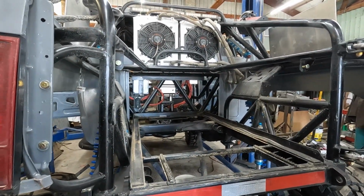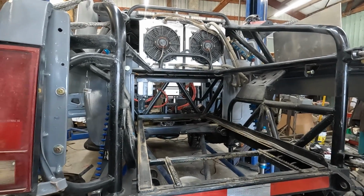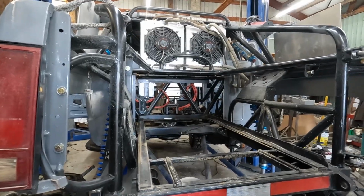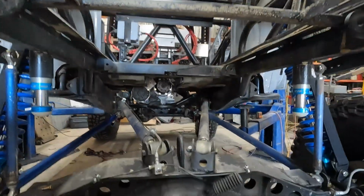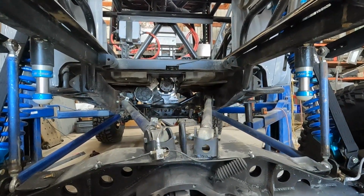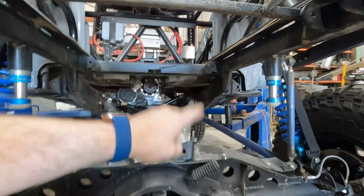And once the seats and everything are in, you don't see any of it. All you see is the silver contactor box. That's cool. Everything's pretty well hidden in this. And you can just see the very end of the motor, but it's easier to see from over here, right?